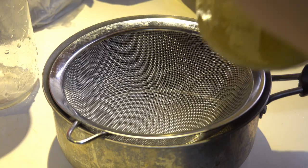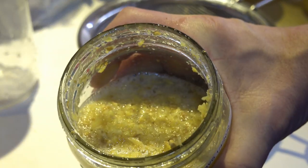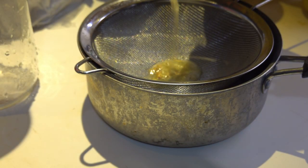Okay. Nice little pooch there. You can see the foam. Come on, focus. There we go. You can see the foam that's in there. That's the carbon dioxide from the fermentation. So this is a nice active bug.